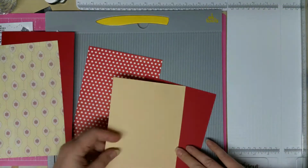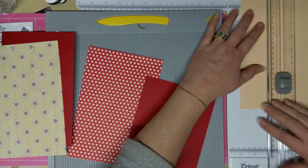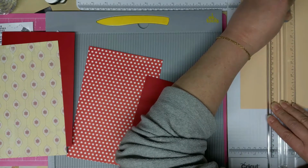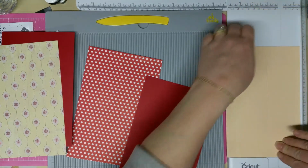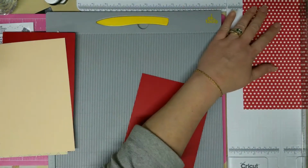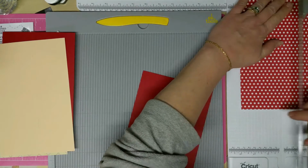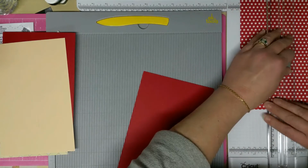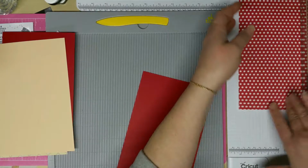I think this portion of the video is a little more than 4 minutes long, and I was able to make 4 card bases in that amount of time. So what you're going to do is take an 8.5 inch by 5.5 inch piece of cardstock. You're actually going to cut a slit vertically down the card. So the 8.5 inch long way, that's how you're going to make the slit.